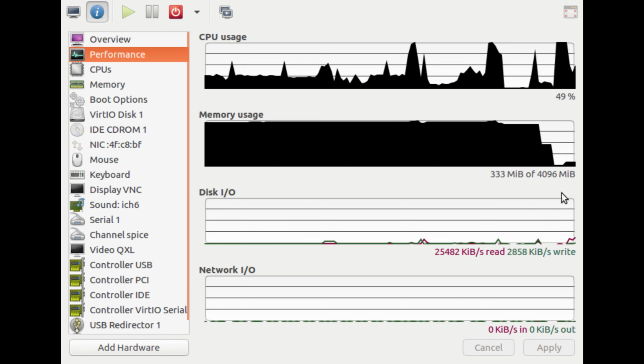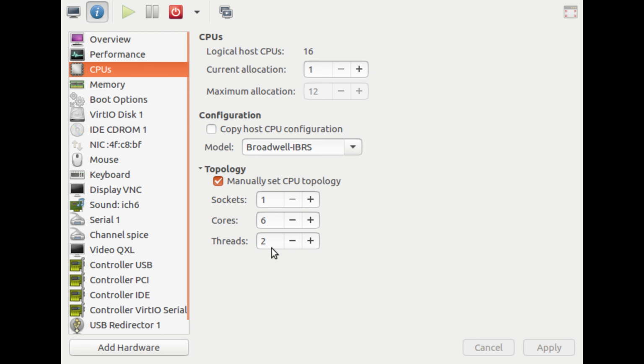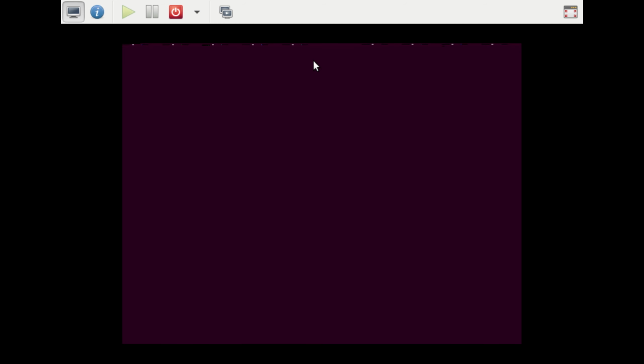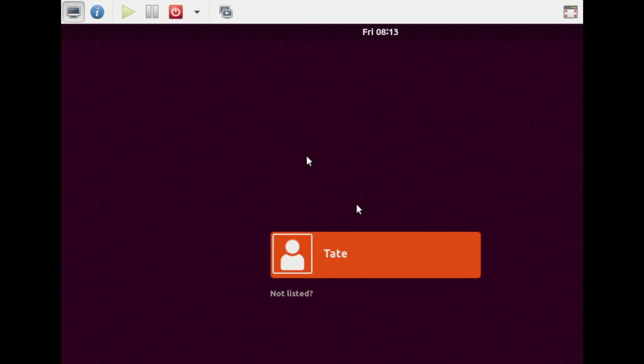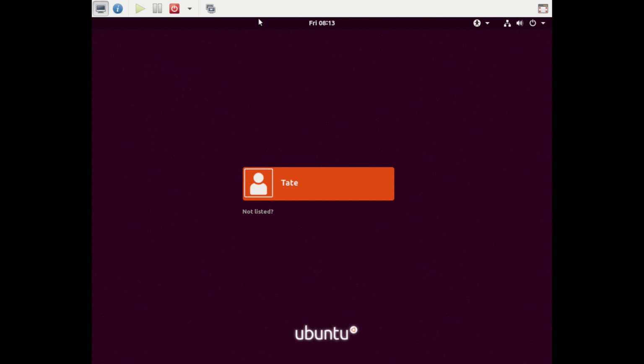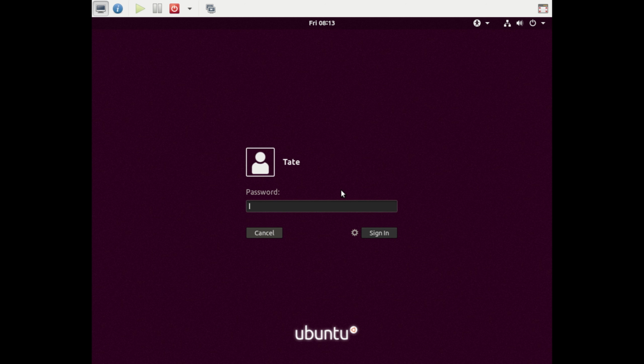This is the specs of it. I just gave it 4 gigs of RAM and I think it's got like 6 cores and 2 threads available to it. And it possibly doesn't work. Nope, it's doing something. There we go. Resize that to the VM. Now we just log in.